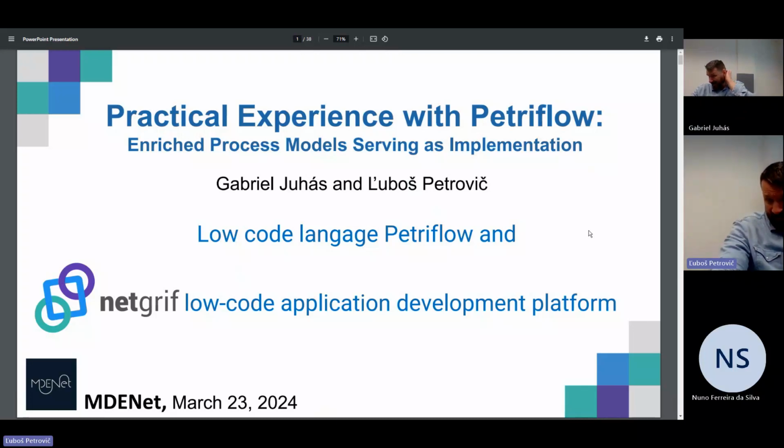So the title of this training session is Practical Experience with Petriflow, and we will speak about enriched process models that serve not only as models, but also as an implementation at the same time. And we will use our language Petriflow, which is, as the name indicates, based on Petri nets that are extended in order to serve as an implementation. And we will use the NetGrif low-code platform to both develop and run the application.